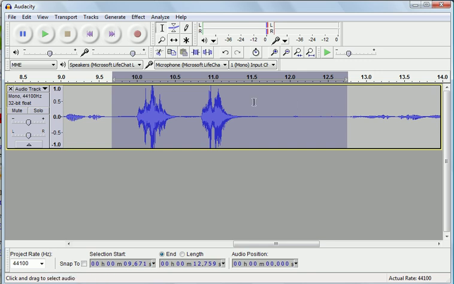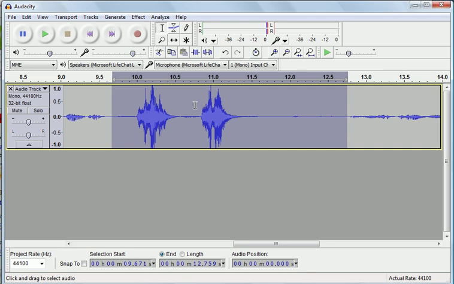But what I can do to check is, now that I've highlighted that, I can check the part that I've highlighted. So I think I want to cut this, but because there's audio before the start and audio after the end, I want to make sure I'm not cutting off anything useful. So let's press play, and what it does is it plays the audio that I've highlighted, so I can hear exactly what I'm going to cut out. And I can hear that I'm not including anything important.